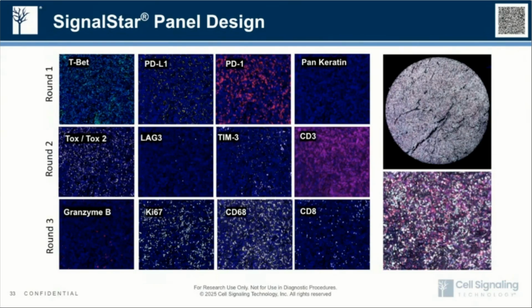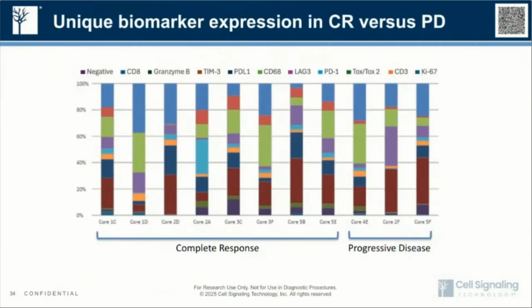And so you can see we're able to visually see all 3 rounds of imaging and all 12 targets simultaneously within tissue. And we were able to utilize the Visiopharm software to, again, align all 3 images, perform segmentation, perform phenotyping, and identify 900 unique phenotypes within all of these 30 tissue microarrays that were available to us. And utilizing some of the analysis tools that Visiopharm enables, we were able to look at basically which phenotypes were most present in complete responders versus progressive disease.